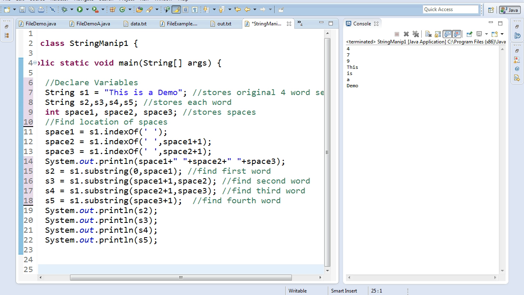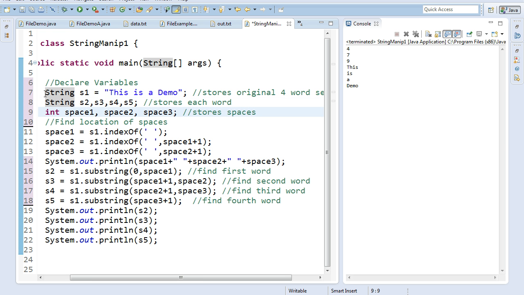So I've actually written this in advance just to avoid any type of indexing errors in the video, to make it a little smoother. And so on the left-hand side here, we have a little program with some outputs to the screen to help us understand what's happening. And on the right-hand side here, we have the actual outputs. So our word here is "this is a demo". That's stored in string 1. So we have four other strings in this case. We need a string to store each of the words.